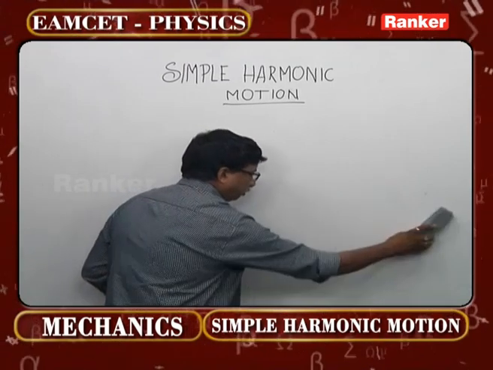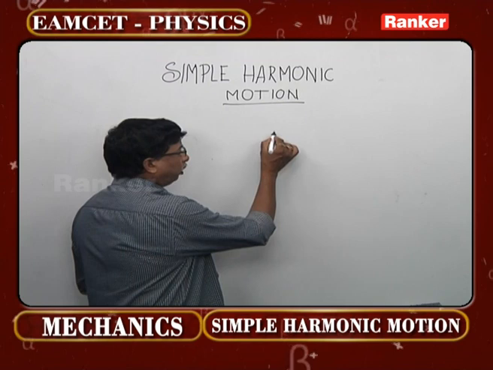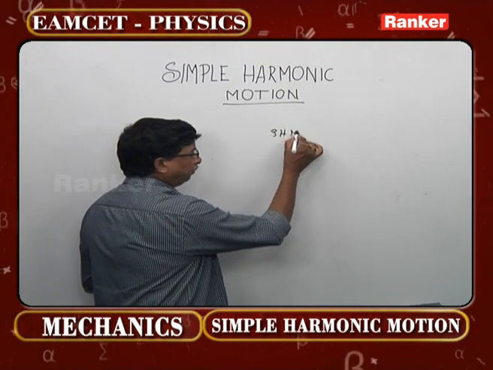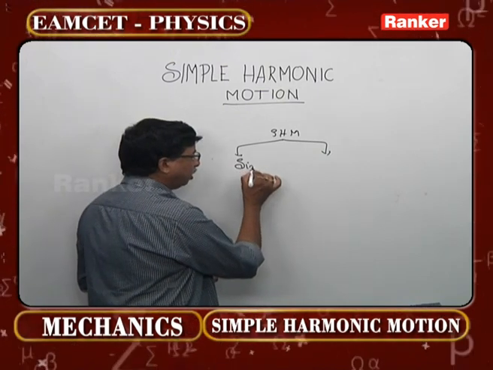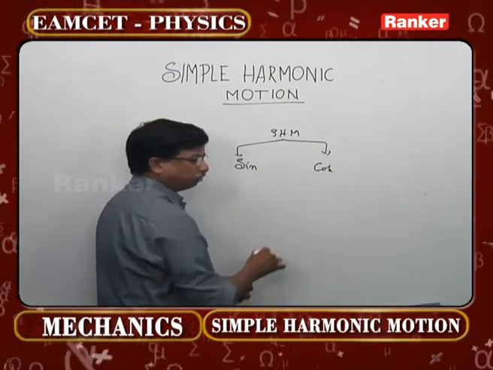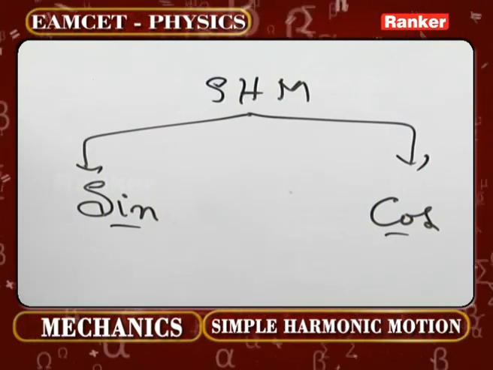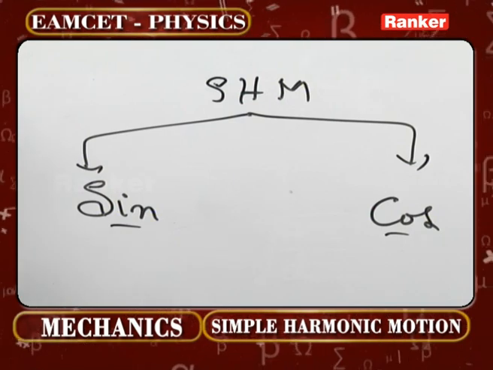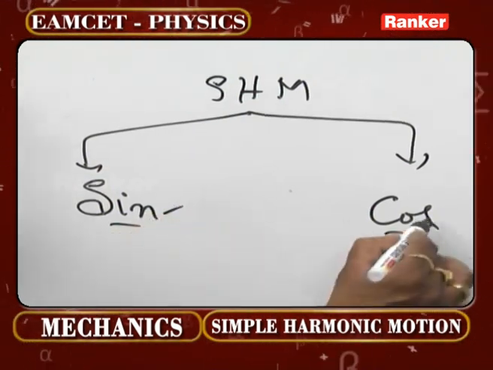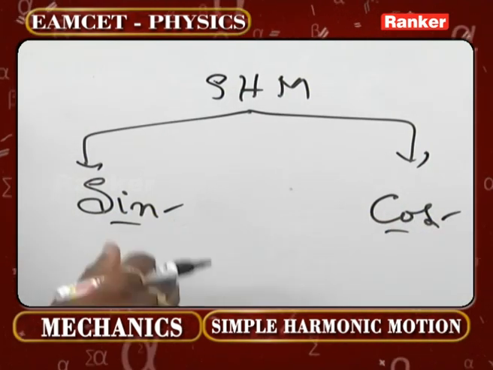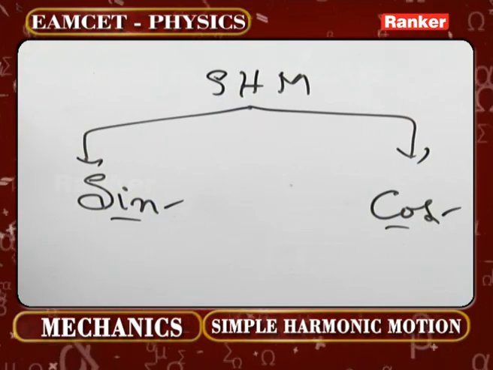Which equation gives you harmonic motion in brief? When we talk about simple harmonic motion, this can be explained either in terms of a sine function or in terms of a cos function. You can understand directly in trigonometry that sine and cos functions are generally called harmonic functions. Thereby, sine function or cos function is taken up while writing the equations representing simple harmonic motion of a body.